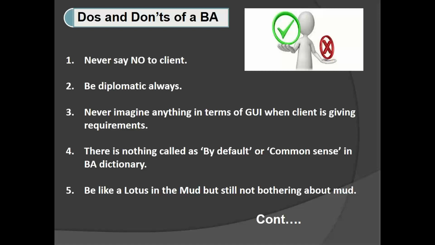Then the third one is never imagine anything in terms of GUI when the client is giving requirements. GUI stands for graphical user interface. What does graphical user interface mean? Whatever you are seeing on the screen is with the help of a graphical user interface. Okay. So whenever the client is giving requirements, you should not imagine.